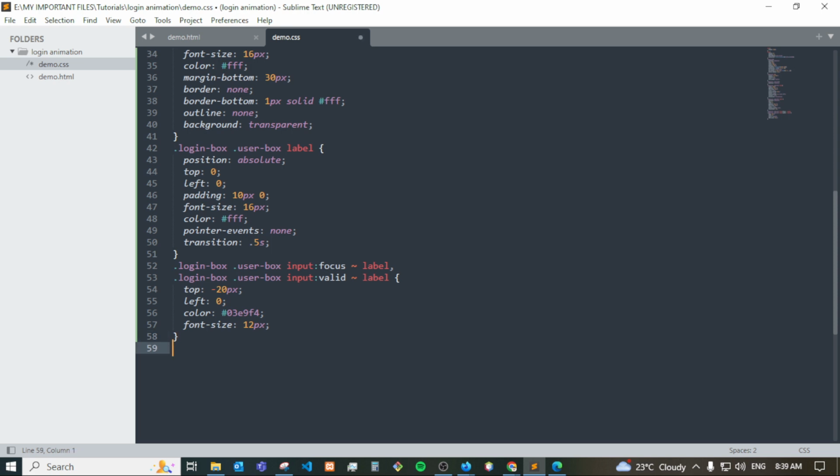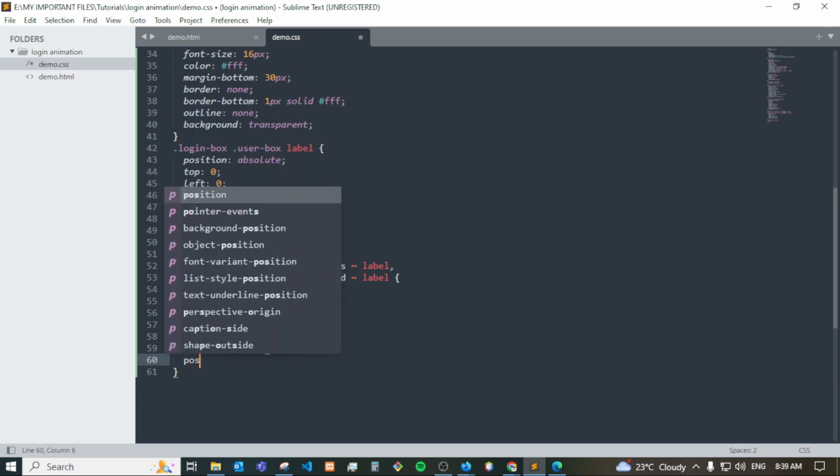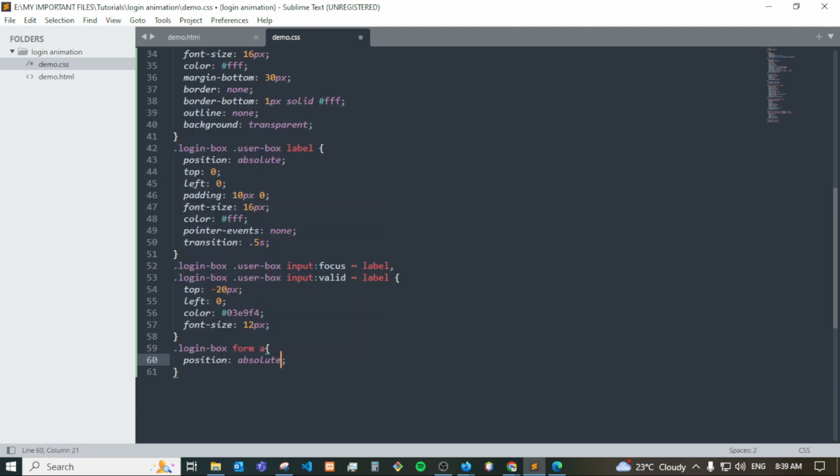So next we will have the login box form A. So we will have the form A, the anchor href for the submit, login box form A. This is position absolute, then display inline block.